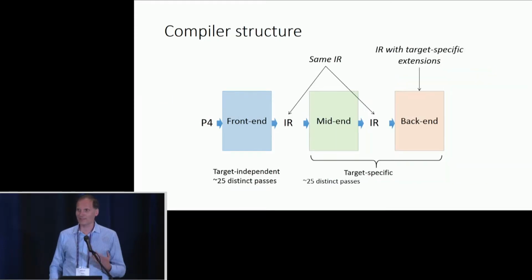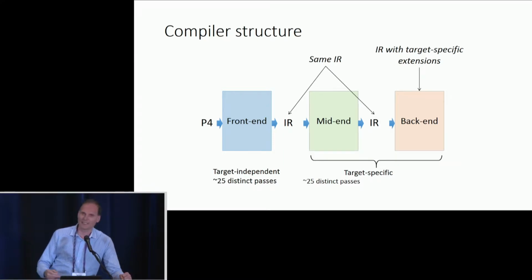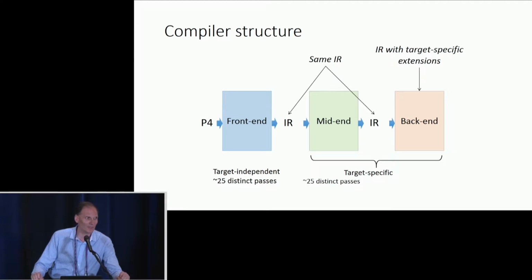All right, so as I said, the compilers that are written for P4 using this framework are expected to have three pieces. The front end is completely target independent. The only thing it does is validate your program, type check your program, and make clear the program semantics. Although P4 is a very simple language, it turns out there are a lot of interesting corner cases you have to worry about. And the front end tries to make sure that you don't have to worry about them, because it translates them into simpler cases which are more homogeneous. And the front end today consists of about 25 distinct passes. Some passes are run repeatedly. So in all, I think there are maybe 40 passes, but there are 20 distinct transformations that are done on the program. Some of them are very, very small.